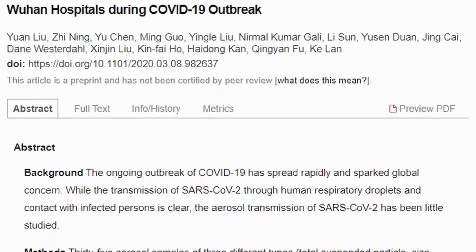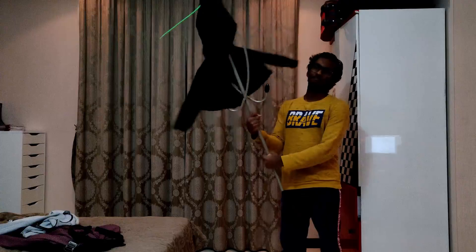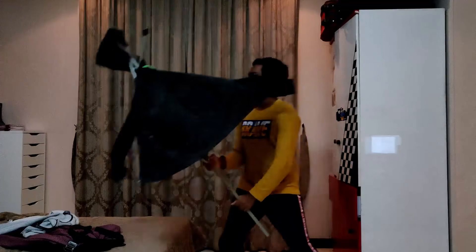We can also use the system to disinfect and reuse PPE gear. As seen in this study, the movement generated by healthcare workers taking off the protective gear often agitates the particles back into the air, and hence, once these particles are in the air again, they can be sucked in by the blower system and be purified. In a large decontamination setting, we should have a large airlocked room where PPE equipment is attached to hanger rods which are rotated at fast velocities. The centrifugal force acting on them will agitate the particles back into the air and it can be cleaned up by the blower system discussed previously.